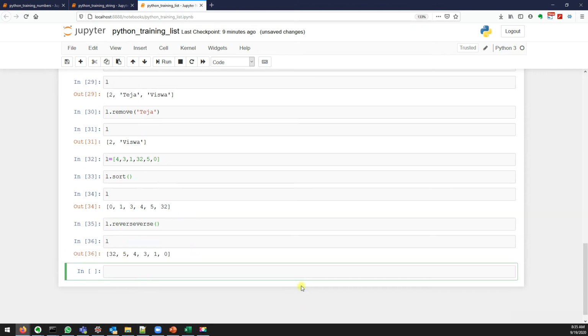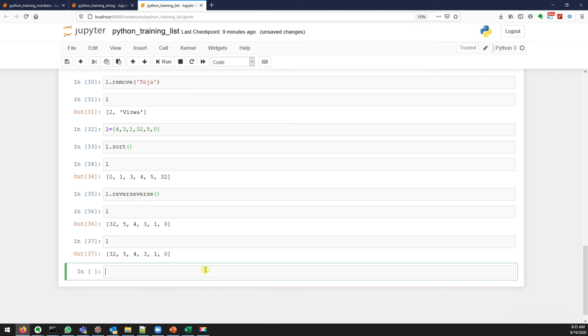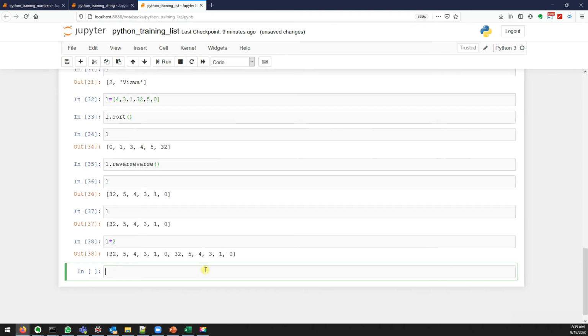Did you see it actually reversed? Now this is my list. Let's say if I say L into 2. Did you see it came two times, which means the list is repeated. It doesn't mean that it will multiply the 2 with each value in the list.